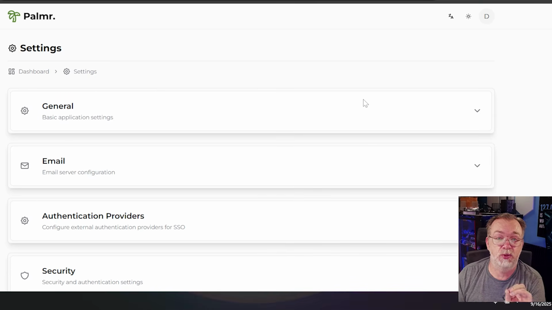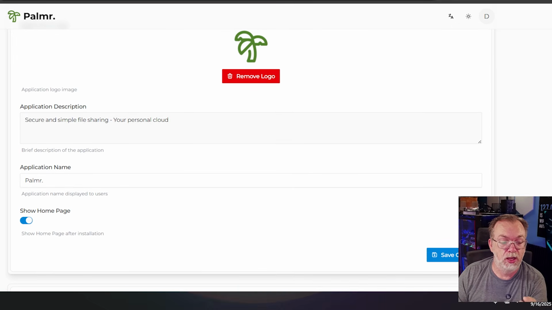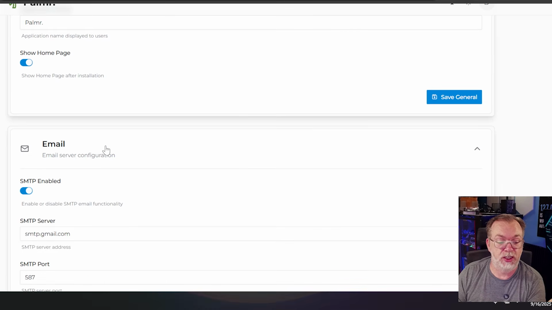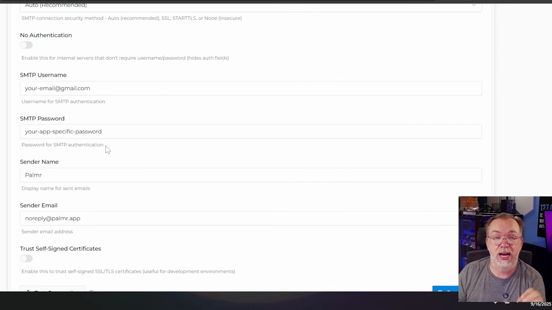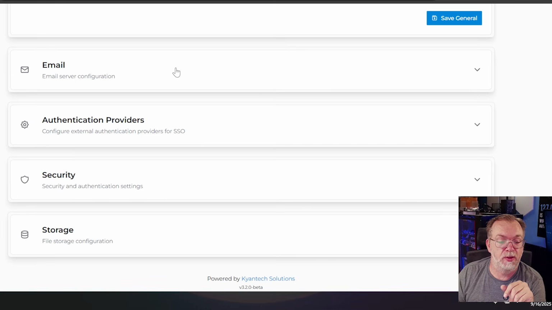And I think settings. This is where this app really, really shines, in my opinion, especially for this being a beta release of this app. Under general, you can change the logo, or you can remove the logo, change all of the identifying information here, kind of a white labeled solution. Email server configuration. Rather than having to put this in, say, a Docker Compose and have it exposed on your server, you can have it exposed here instead. So you can put all of your SMTP information in here very, very easily. Test to make sure it's going to work. I love how easy that part is, but there's more.